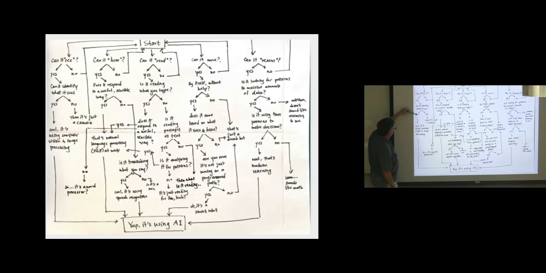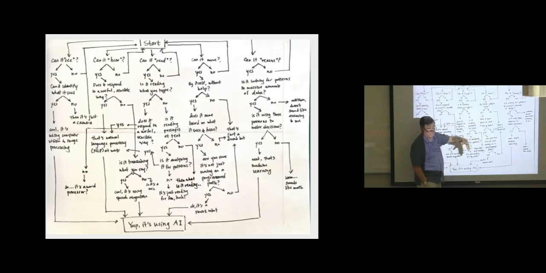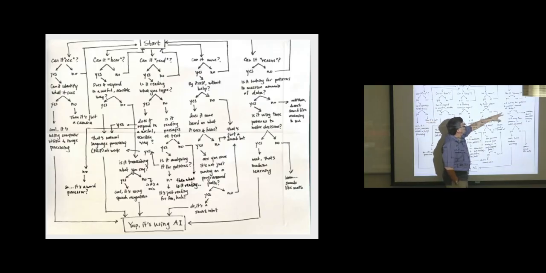If it can, you go down here using computer vision to do image processing, okay? That's the way she follows through all this. Now, think about what our systems can do. Yes, they can see. You know they can hear because they can process audio files. Can they read? Yeah. Can they move? Robots, which are nothing more than machine learning in action. And then can they reason? I'm looking for patterns just like we talked about. Absolutely.